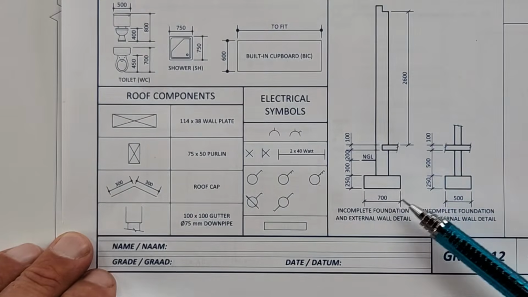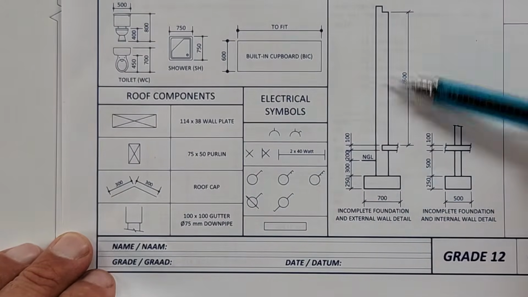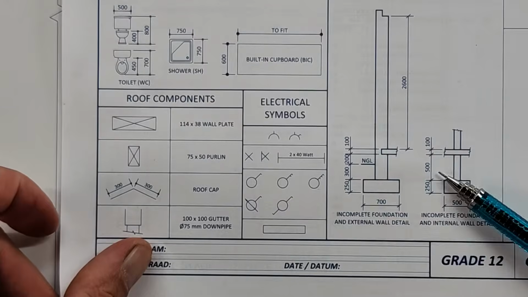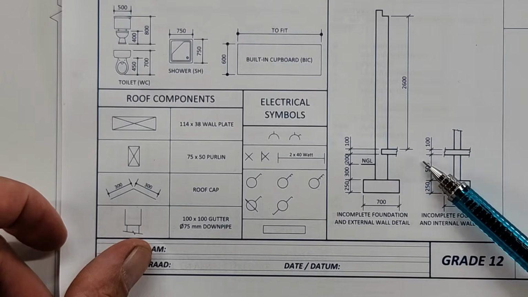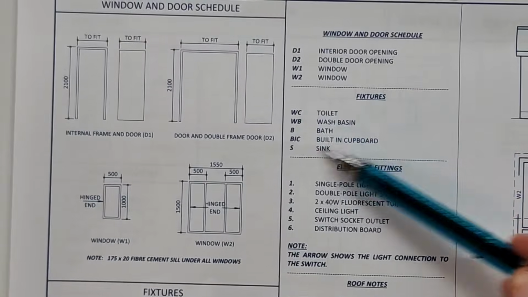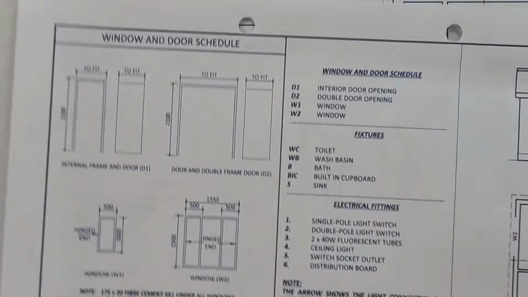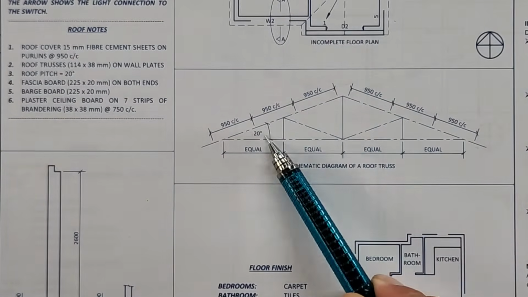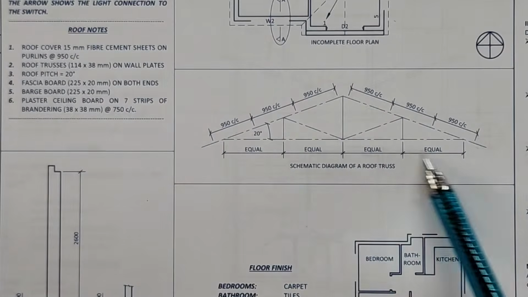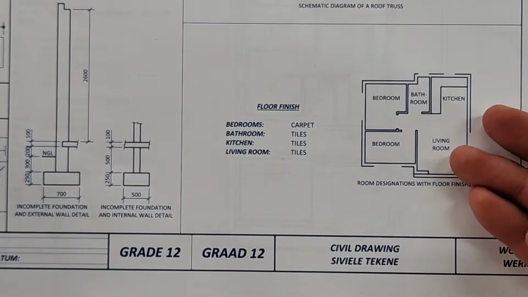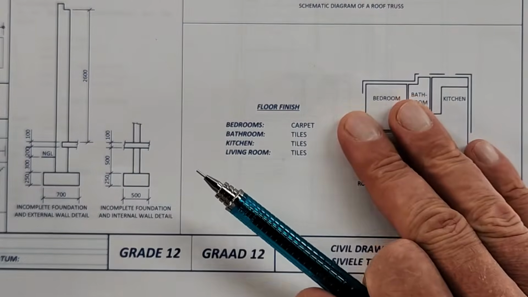Then to the right, we've got an incomplete foundation detail, of which the measurements are the most important here. There's an incomplete foundation detail of an inner wall. They will not give you this for no reason. So please consider all of this information, including these roof notes, electrical fittings, we looked at fixtures, the abbreviations there, windows and doors, we've done that. And then the last part here is the roof detail with the center spacing for the purlins, the degrees, our angle of the roof, equal spacing for our trusses, etc. And then the different floor finishes added. So my voice is now tired. There's a lot of things here that you have to pay attention to.